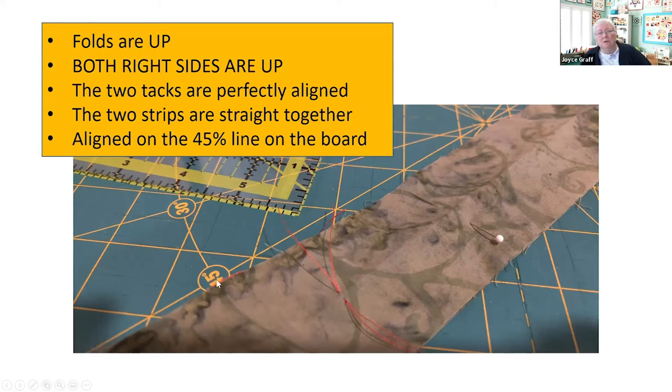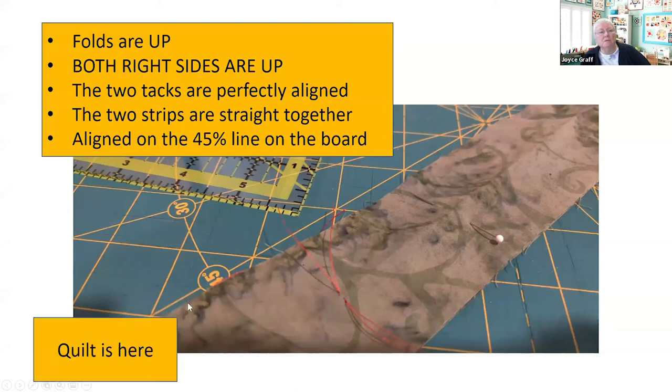And I'm putting it on the 45-degree line on my board. Okay, there's a 45-degree line. The quilt is down here, and the tails are up here. These are just waste product up here. These are the tails. But the quilt is down here, and that's the important part to remember. And now we measure twice, cut once, just double check everything's in good alignment.